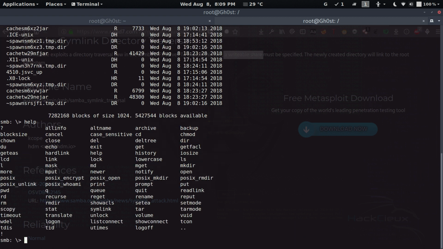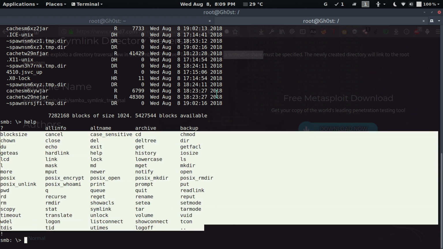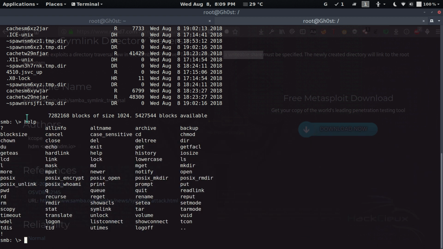Let's click help, and in help you will look into all the commands that you can give in this particular SMB client, right? Now here you will see a command known as put. Put pastes a file from your local computer to this remote server. Now if I am able to put a file from my local computer to this Linux server, then that means this share is writable to any anonymous user. How would I verify that?